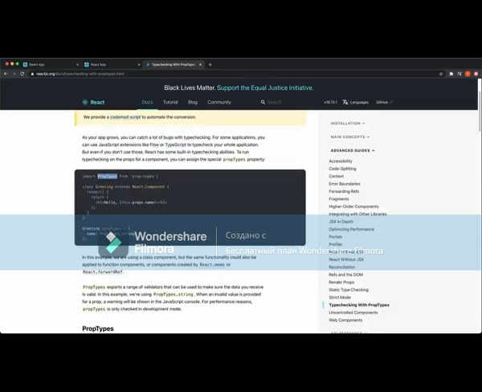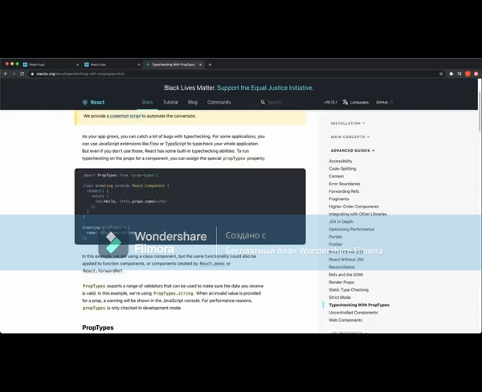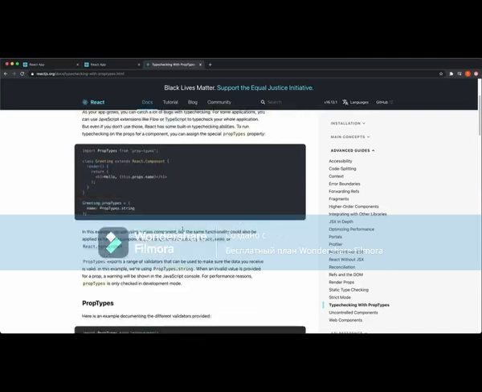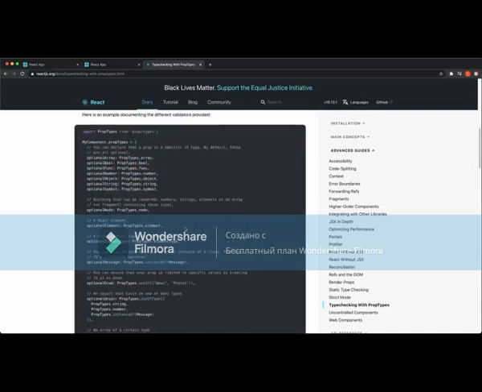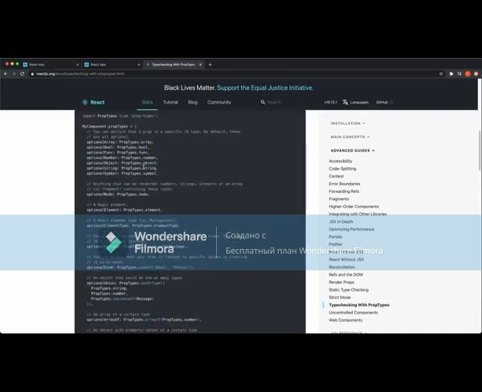You have this special property on your component that's called propTypes, and that is an object, and there you can specify your props. And from the PropTypes that we import up here, you have different types you can check against. So this one will get a warning if the prop isn't a string that this component receives. And if we scroll down here, they show you everything you can do here. And we are actually just going to do those simple checks if it's a string, a number, or a Boolean.